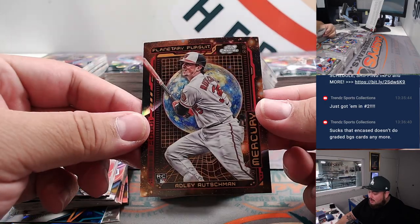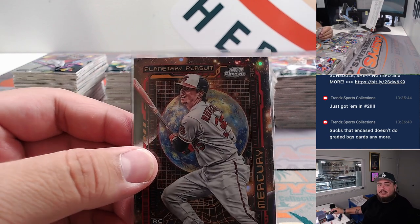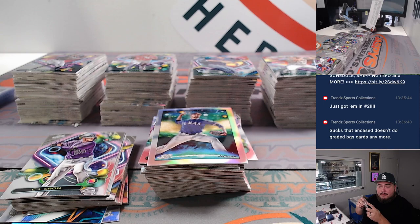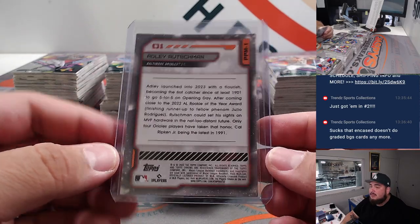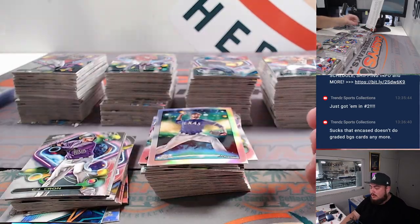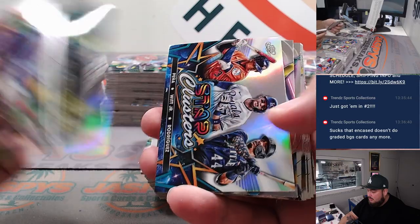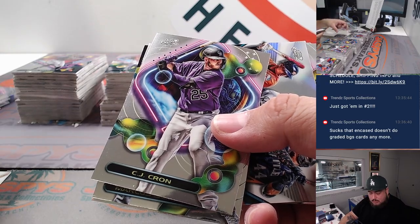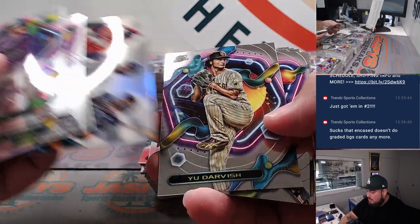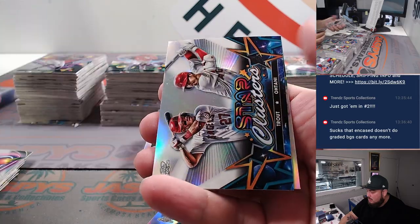Planetary Pursuit. We got another Mercury. Adley Rutschman. So, again, this is technically the closest to the sun, so obviously a little bit easier to pull, but remember, from Mercury go to Venus or Earth or Mars, all the way to Neptune. And these are one of the chase cards now to collect the whole set. So nice one right there for the Orioles going to Joe. Jordan Walker. Trout. And then, oh yeah, I was collecting these ones right here. Sorry.